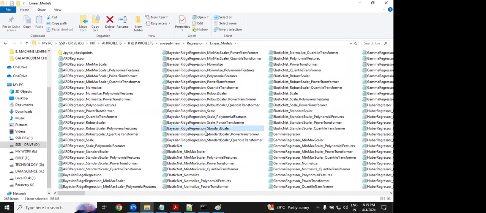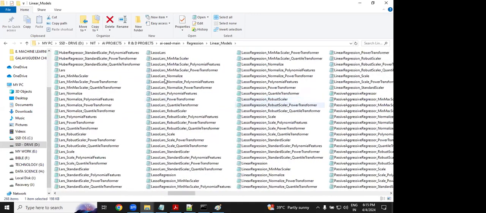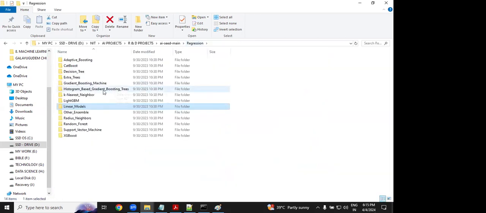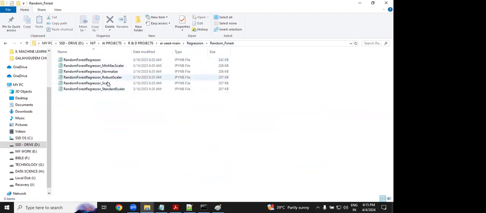Simple linear regression, you can cross verify. Lasso regression, we still need to cover. Min max scaler. Currently we are discussing random forest, and under random forest we have such nice examples.